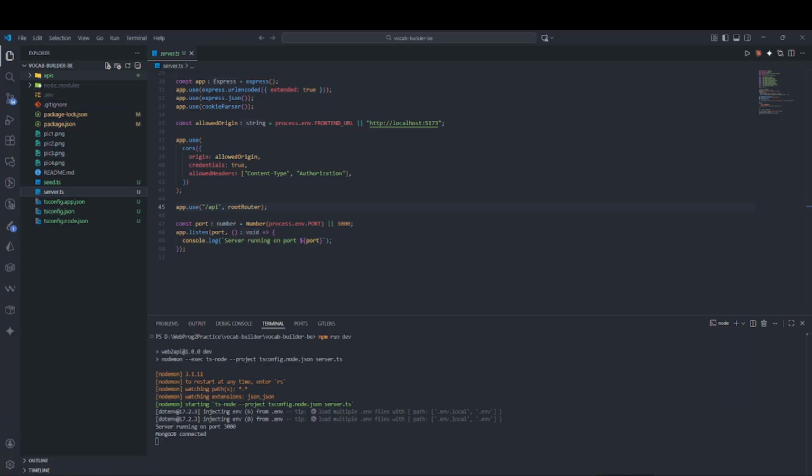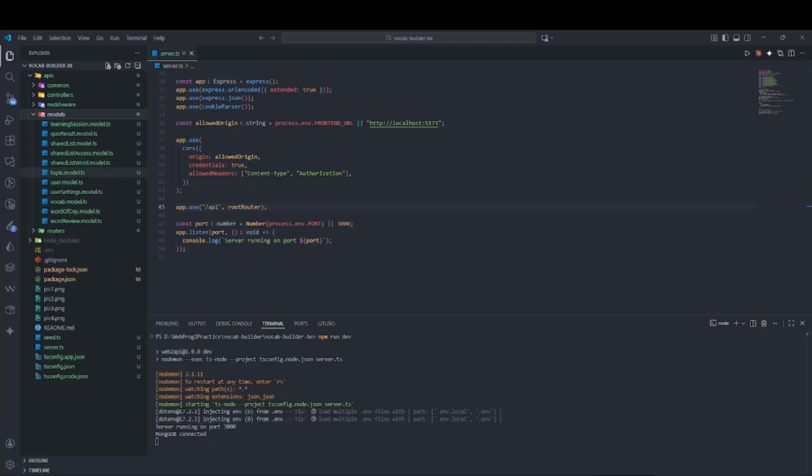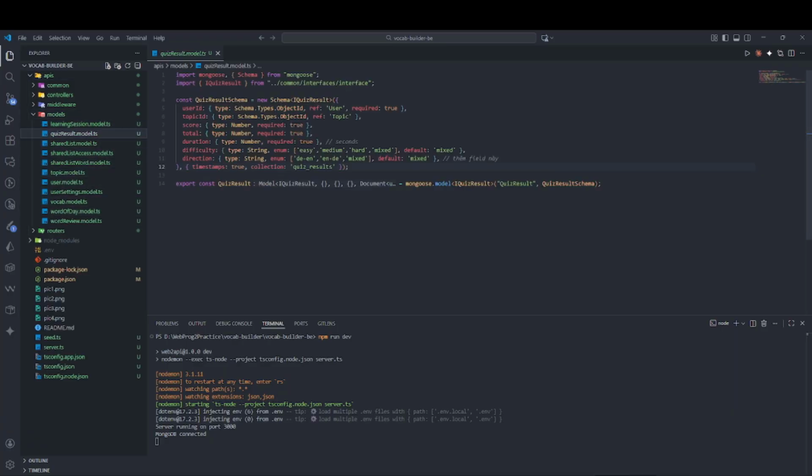And in the API folder, we will have router, controller, middleware, and models. The router initializes the API calls, the controller handles the logic to communicate with the database, and the models will be the tables.